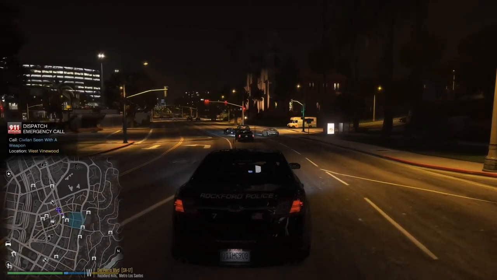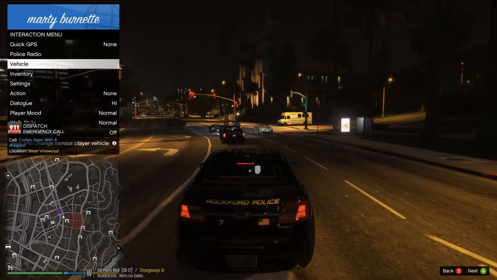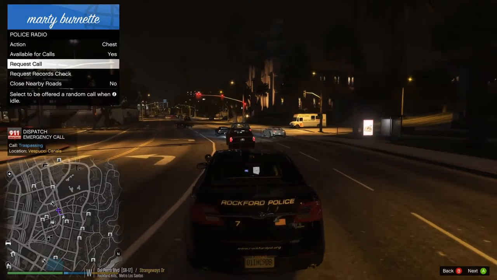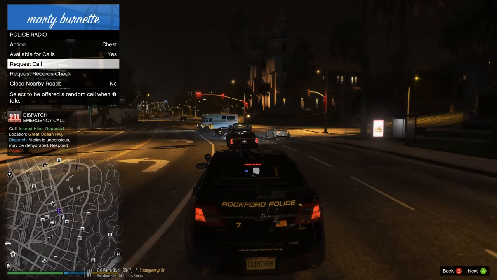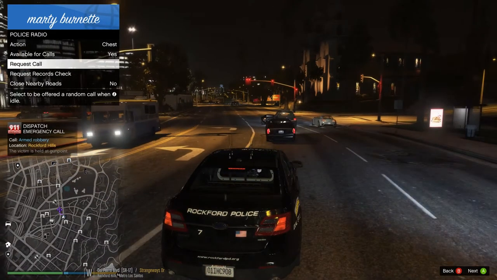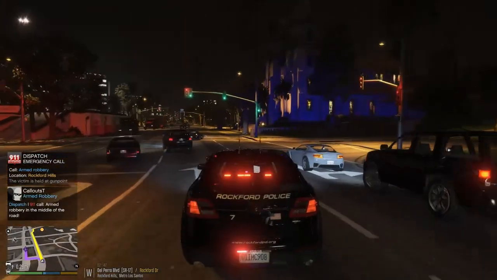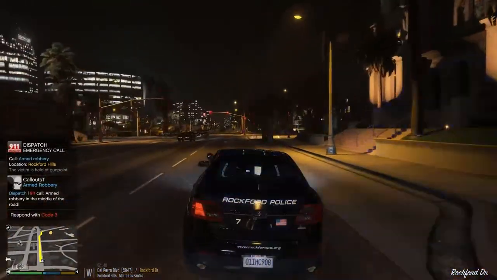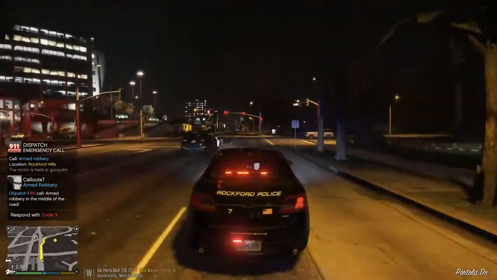Attention all units. We have a person with a firearm. Respond code 3. That's in Vinewood. Attention all units. We have possible trespassing. We've got assistance needed on a Great Ocean Highway. Respond code 3. Armed robbery. Respond code 3. We have reports of an armed robbery going on. Copy that. Moving right now.